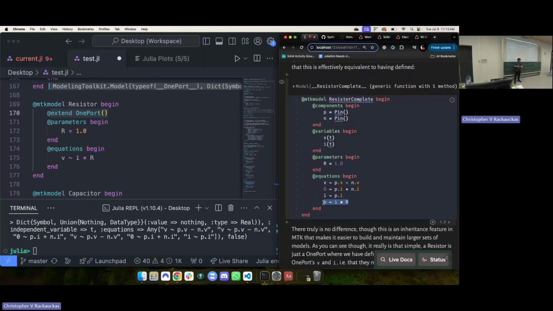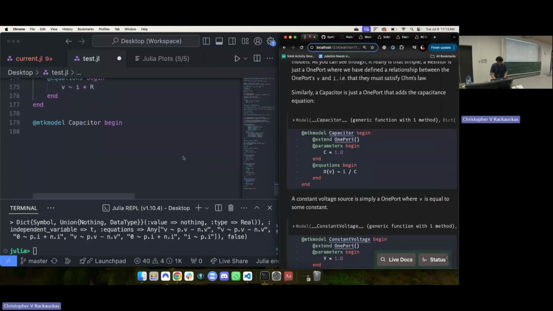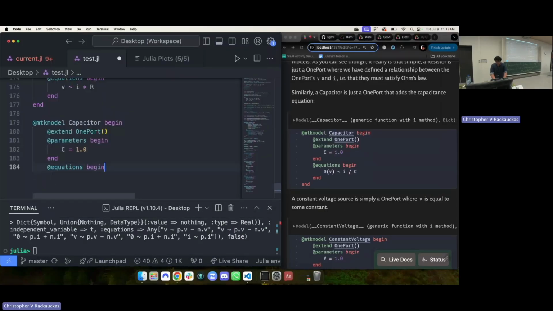Being able to extend a model is just a nice tool, but you could always write it out in full if you're masochistic or something. So, extend one-port. My capacitor is the same thing. I just say parameters begin, I have a capacitance, and then I have my equations begin.